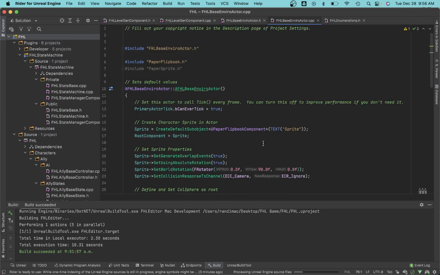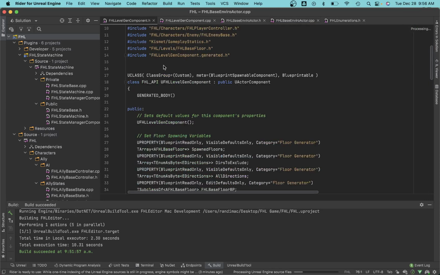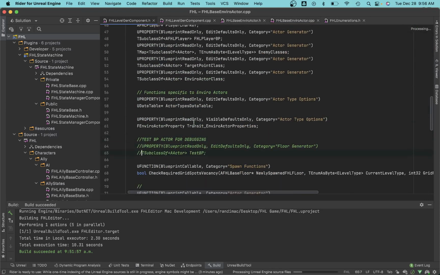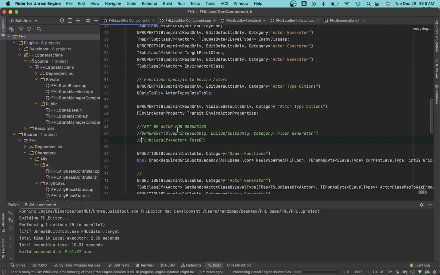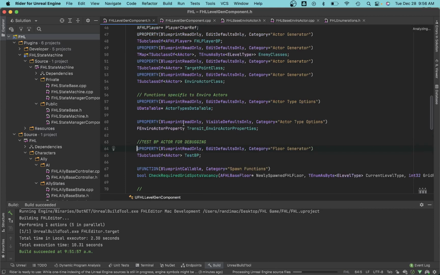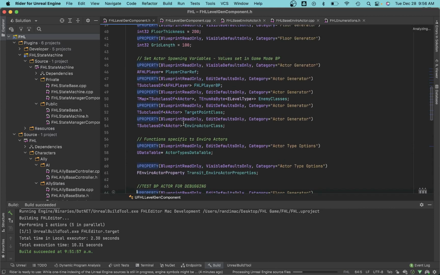But before that, I'd like to make some changes to my level generator component. I'd like to be able to turn my debug on and off.